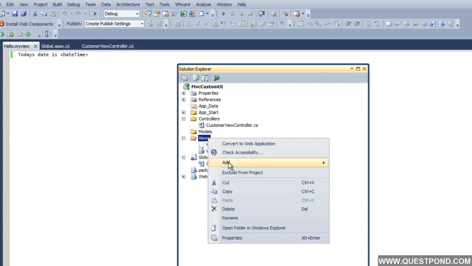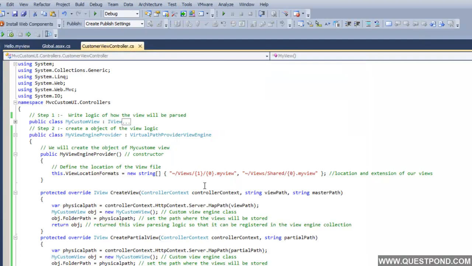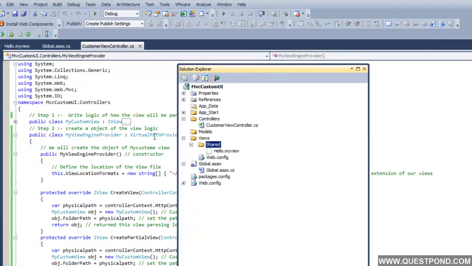So let me add a folder here called shared folder, right? And let me move this view inside the shared folder so that it can locate it, right? Because if you remember, we had given the path that you can either find the view in the views folder or in the shared folder. So I have moved this view into the shared folder.